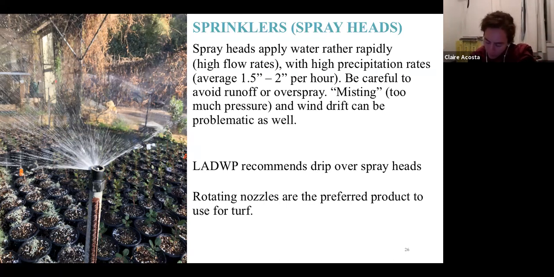Just going to check my notes here. Oh yeah, LADWP doesn't want these sprinklers around, so that's where the rebates are, for changing your sprinklers over, because of exactly this reason. They have high flow rates, so LADWP is trying to decrease flow rates out in the community, because they want less water being spent on our landscapes. So there are going to be a few points there for LADWP.